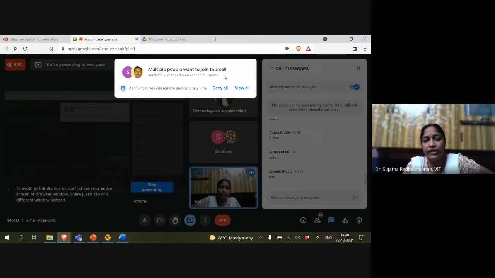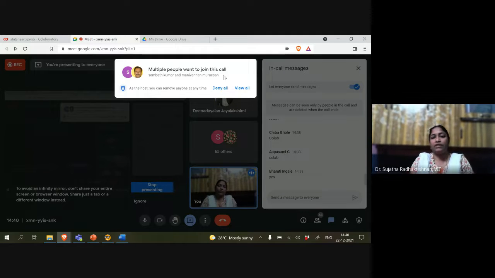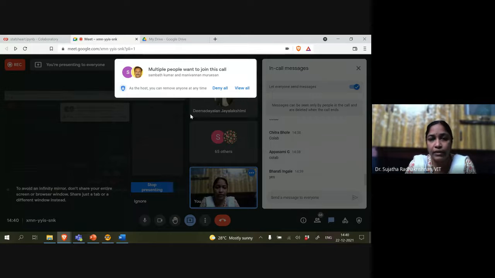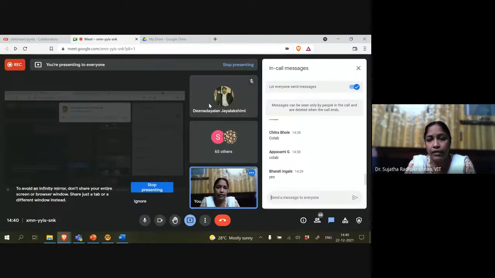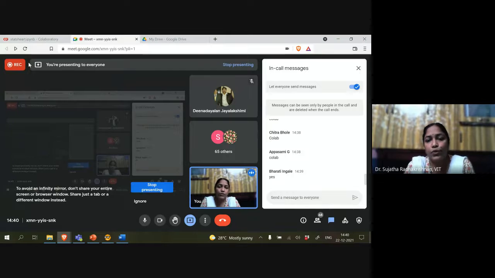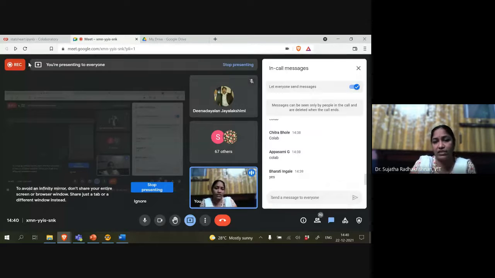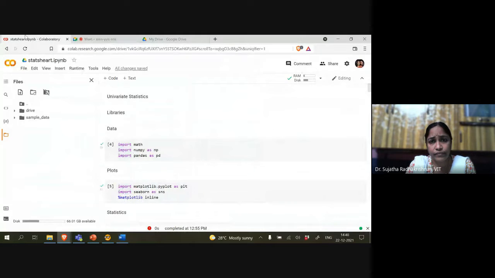Actually, it will be very comfortable compared with the Anaconda platform, regular Jupyter notebooks, and H2O, all those things. It will be very comfortable to work in the Google Colab environment. So first, let us go with the basic methods. After that, I'll go on with the Pearson correlation coefficients, and then Wilcoxon's methods. It's not only this much, so many things are there. Let us confine ourselves to these alone as of now.